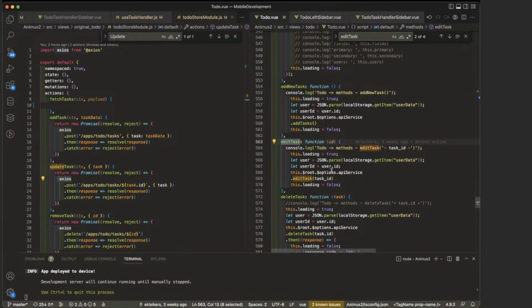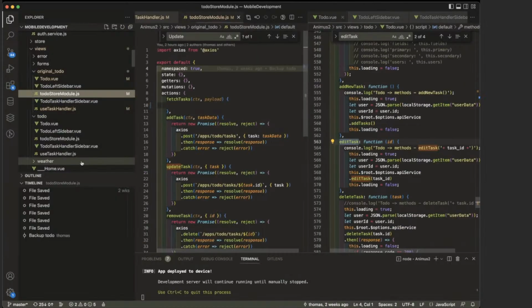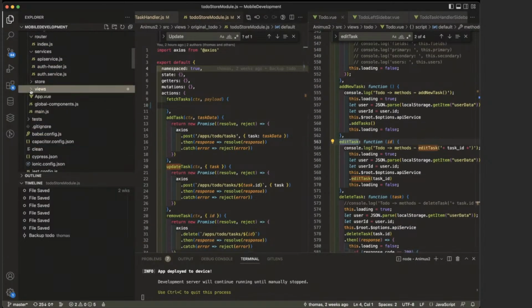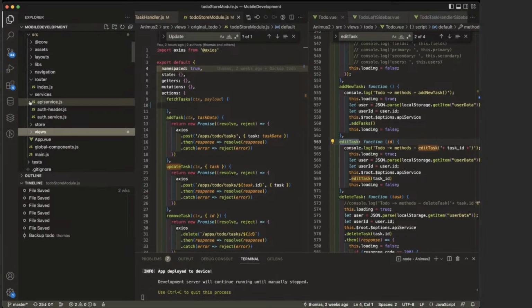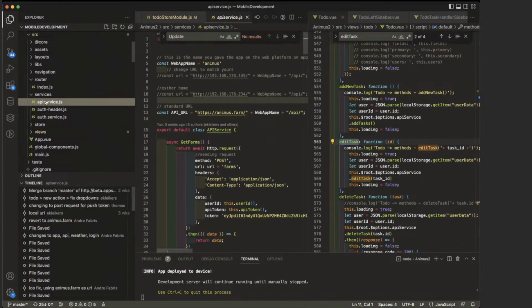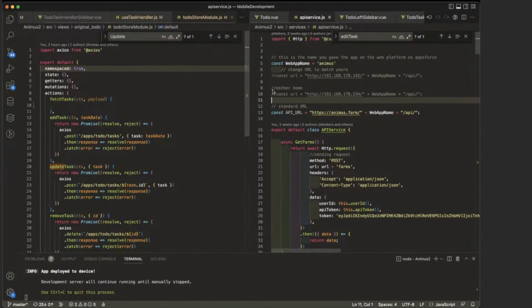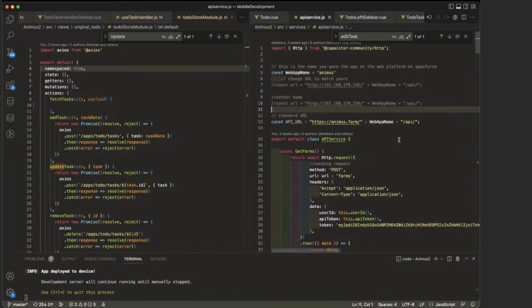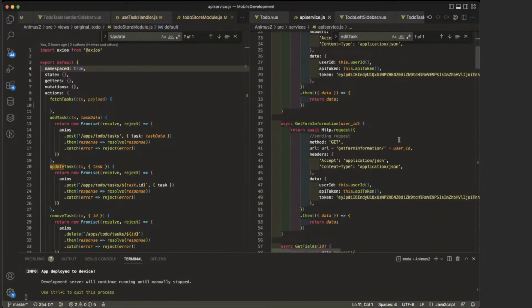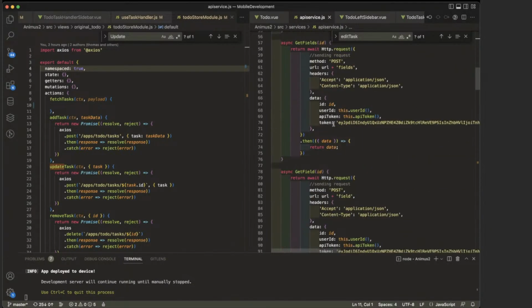So it says this root options API service added task. Okay, what is API service? So these are views. There is an API service. Okay, and I will move it on this side because this is where it should be. Okay, so edit task.